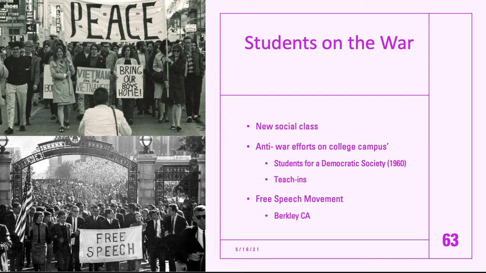College campuses are going to become the center of these anti-war protests for several reasons. First, the United States had recently welcomed the largest birth cohort in American history, the baby boomers, which were 76 million people born during the baby boom, 1946 to 1964. College enrollment is going to swell, from 3 million in 1960 to 10 million in 1970. That is 7 million more people going to college. The number of faculty is going to have to increase in that time. Most of the students and faculty are going to be anti-war activists.